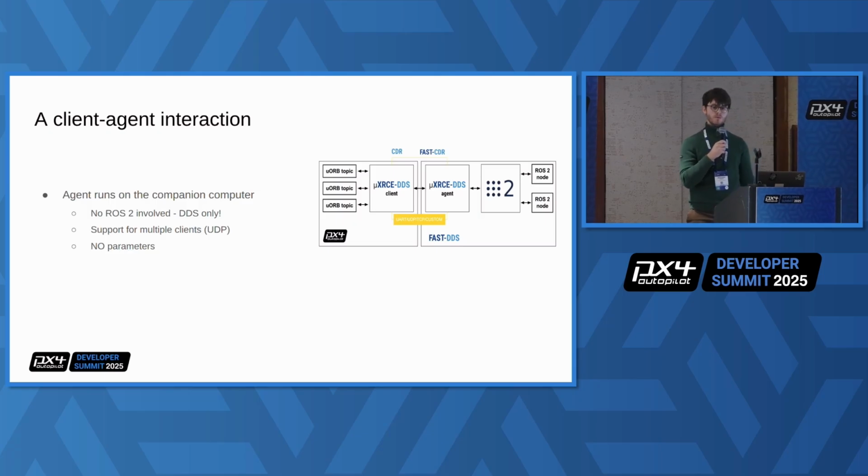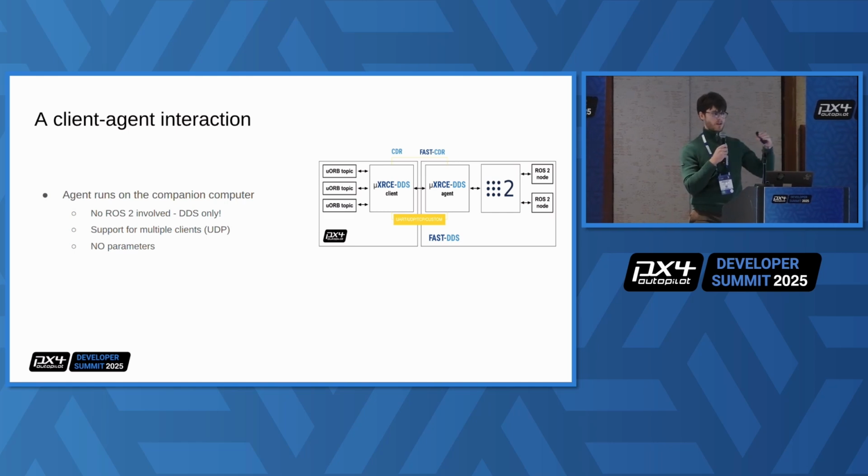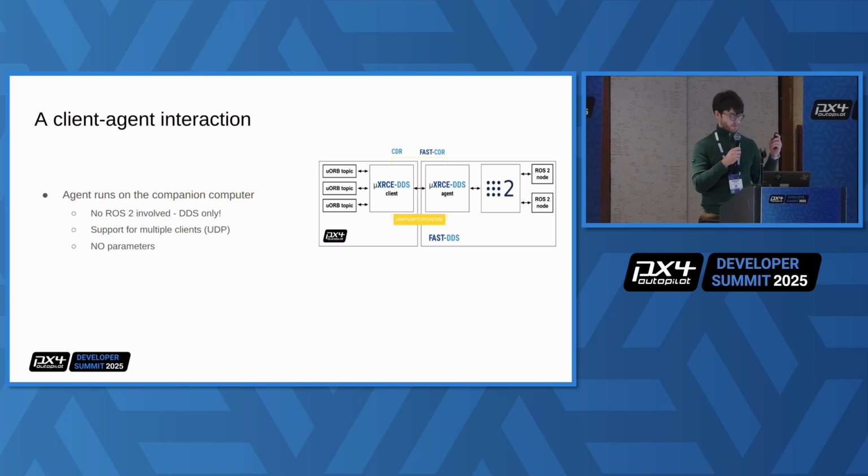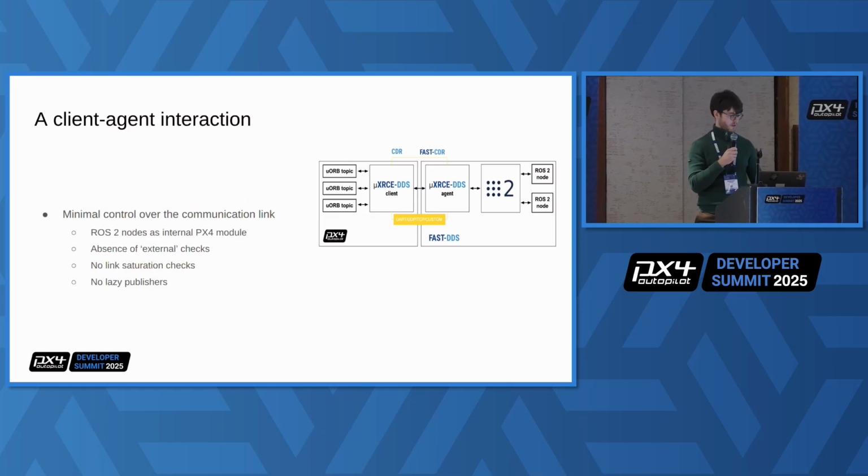However, because we are running on Fast DDS and not ROS2, all the features that the interface implements are only the native DDS features, none of the specific ROS2 ones. So, for example, don't ask for parameters. You know, you ask for parameters, most of you, but there is no way to just say ros2 param set on PX4. This is something that we'll have to work on. So yep, that's one thing about that. But if you're interested, just reach out to me and let's talk about that.